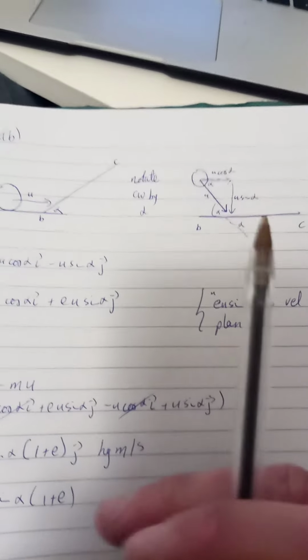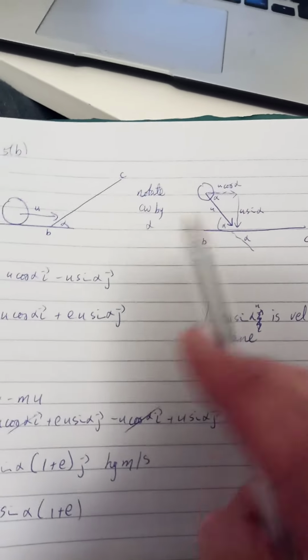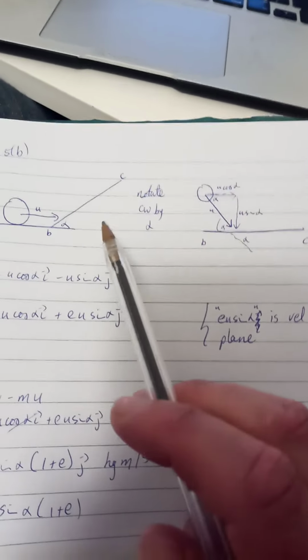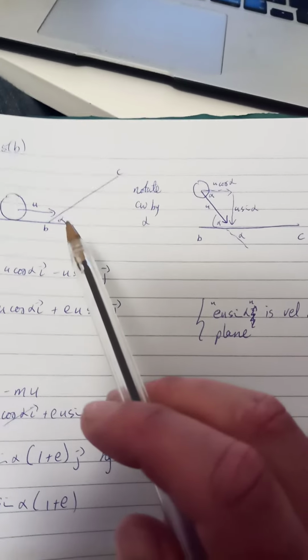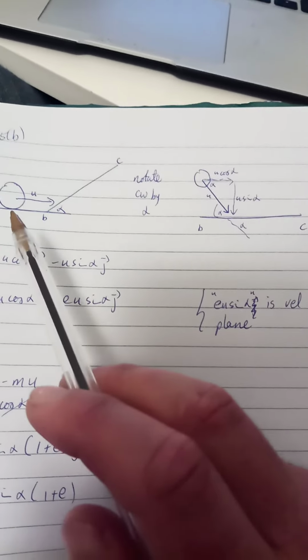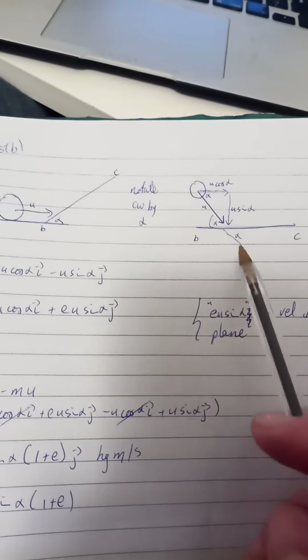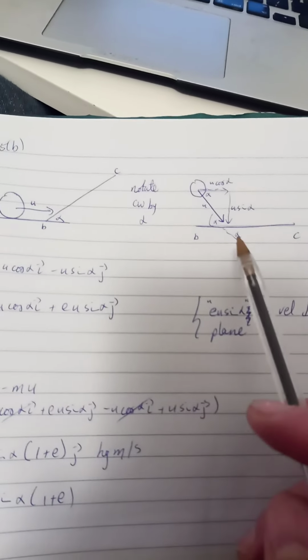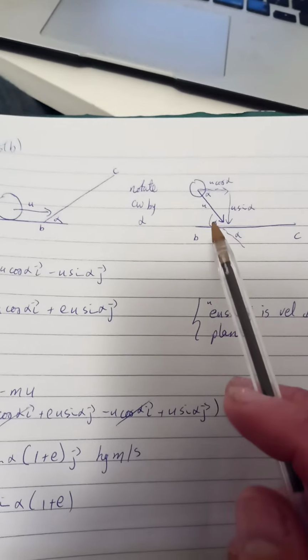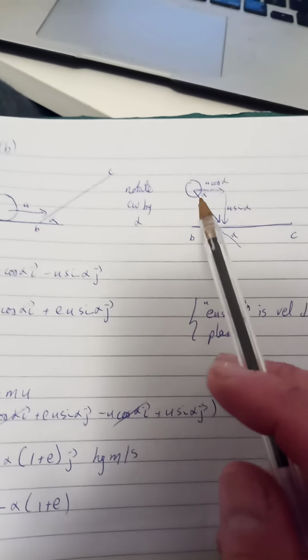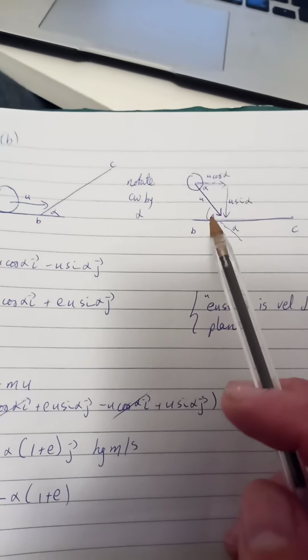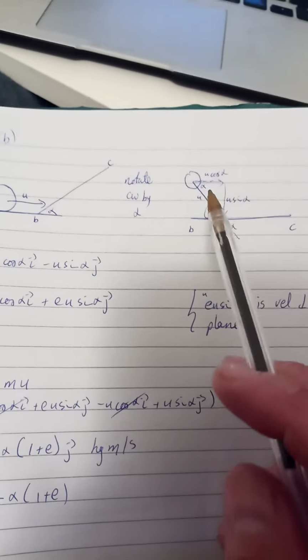Now I have the speed. I know I've rotated it through alpha clockwise. So what I've done there, look, as I've said, that's alpha between the line that the ball is making and the inclined plane. So the line that the ball makes and the plane is alpha. That's an opposite angle there. So that's an alternate angle with respect to that one, or you could say that and that are corresponding.